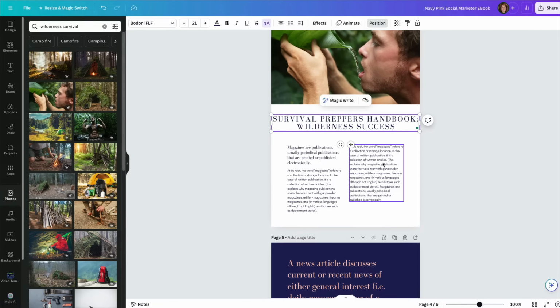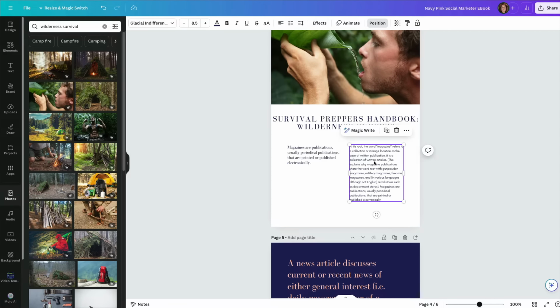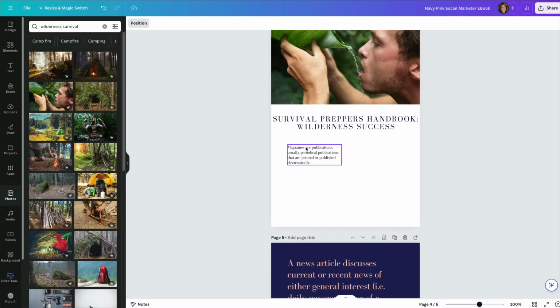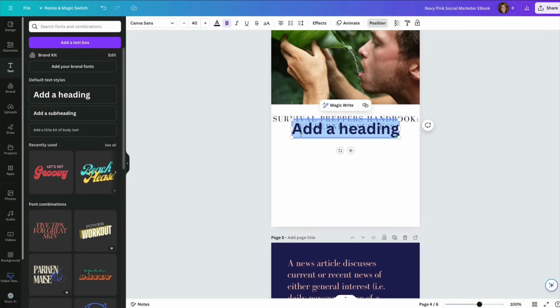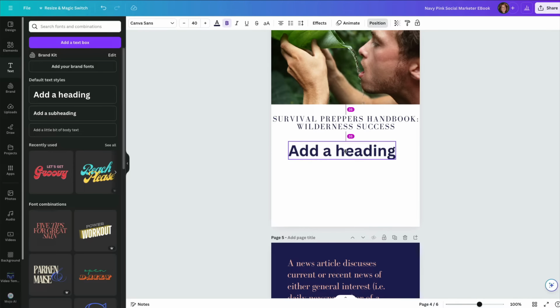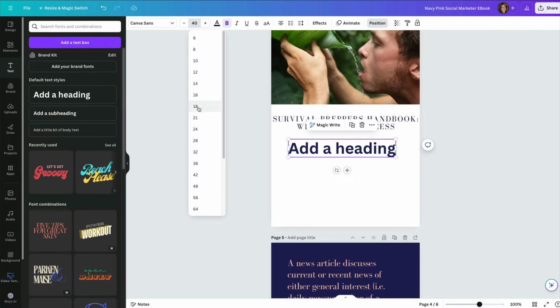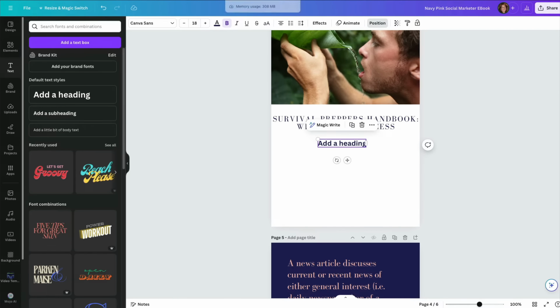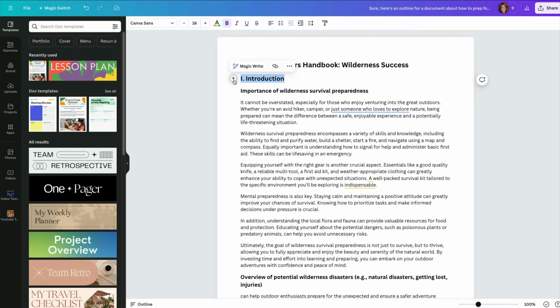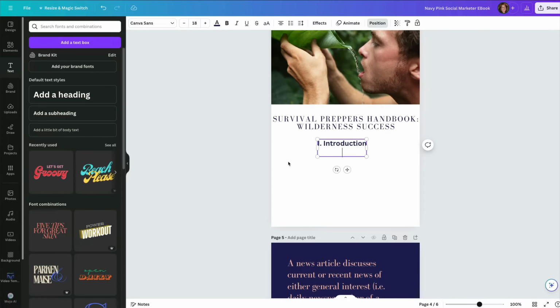Now this is done in a 2-column format. If you want it just a single column, what you can do is delete what you don't want to use. And you don't have to use this either. Like if we deleted this and then we came to text and you want to start adding in your headings. This is way too big, of course. So we'll bring that down to 18. You come back into your article, click on Introduction because you'd want your subtitles. Add that there and bring it over.